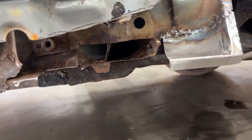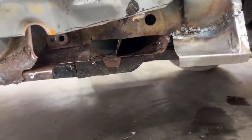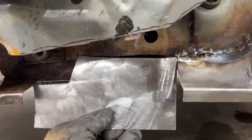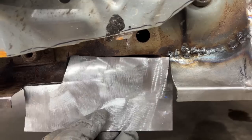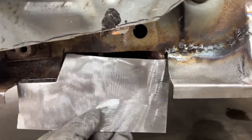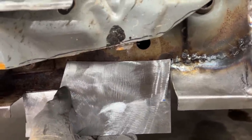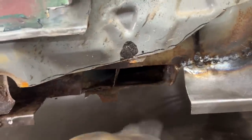Okay, I know I said that I wasn't gonna keep you here, but I think there's something interesting on this patch that I want to show you. So you see, we made the rear end of the patch to match pretty much the opening there. It's not perfect, but we're gonna shape it later to the correct shape. But now in this end here, we need to make it with a corner like this, right? And here we need to make it round.